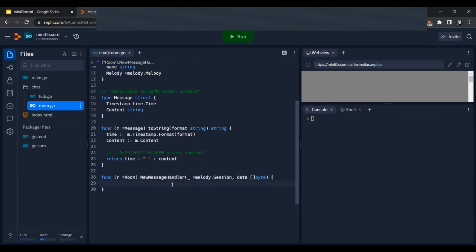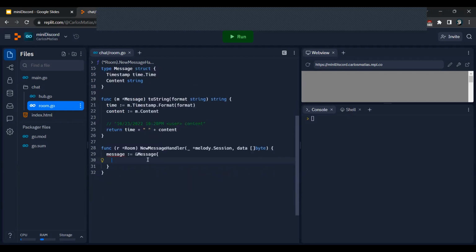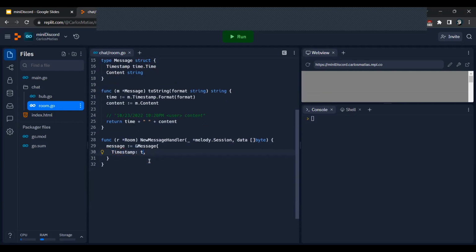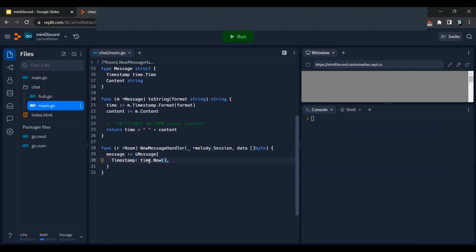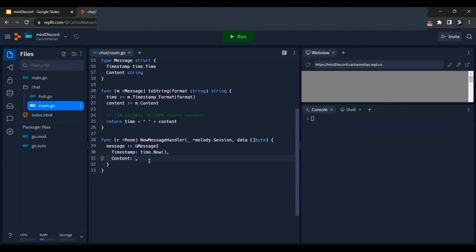Okay, so basically, when we receive a message, this is the function that's going to handle what it does with that message. So what we want to do is create a new message struct. And this is how we're going to do it, how we showed on the slides before. We just create a new message struct, and we say the timestamp is going to be time.now, and the content is going to be this data that we received, but I want to turn it into a string.